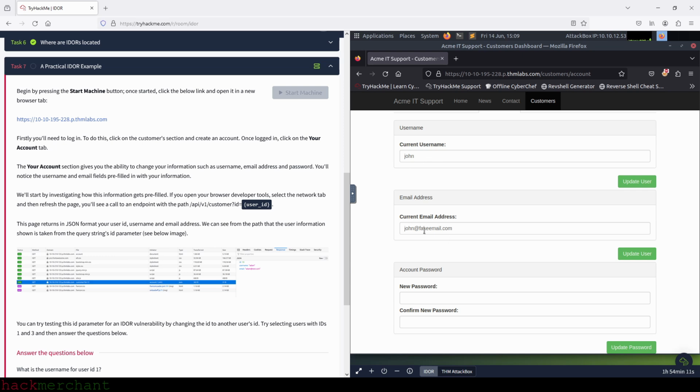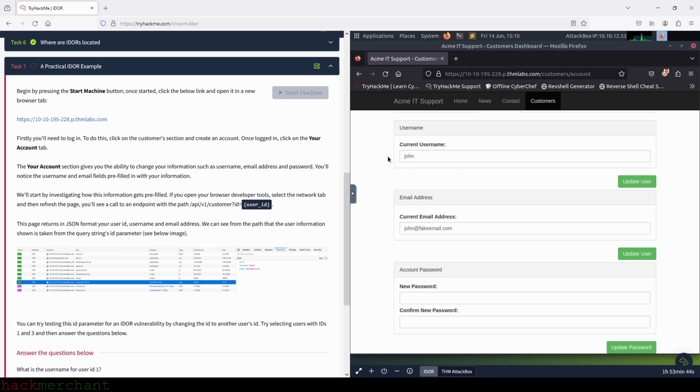Now, what we need to do is find a JSON file that was sent back from the server when we open that page. In this file, we'll find our username and email, which are being displayed here in the input fields, and also our customer ID. So let's find that JSON file and see our information ourselves.